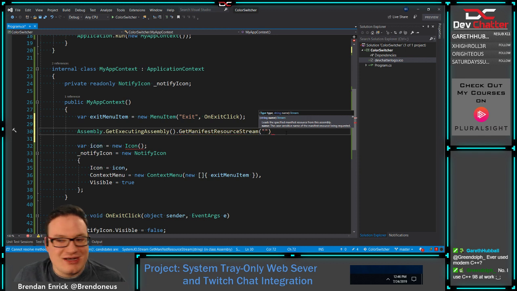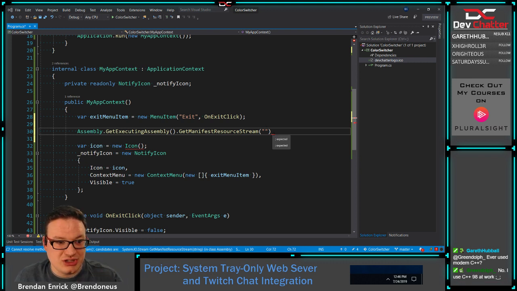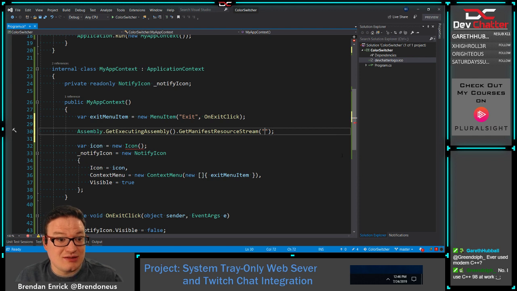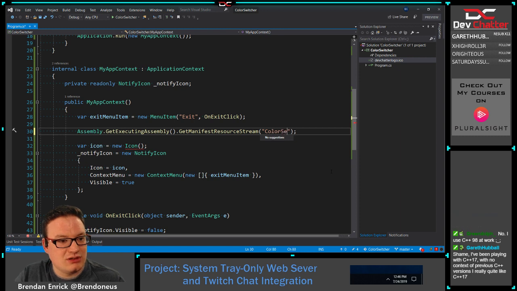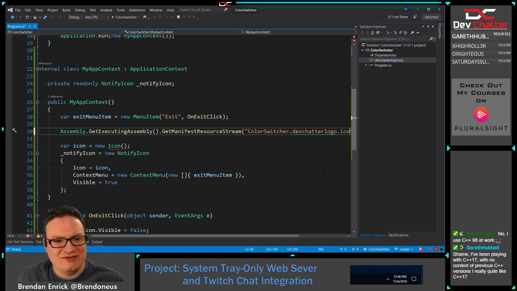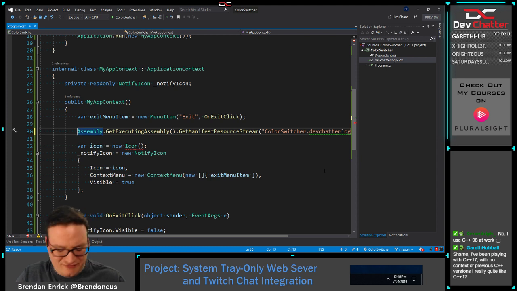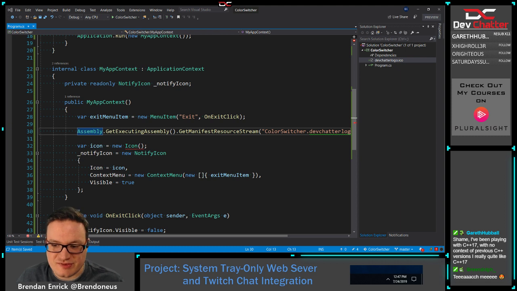and the name of that stream is, now this is the funny one, it is actually going to be a strange combination of a couple of things. It is going to be the ColorSwitcher. My caps lock, ColorSwitcher. I must have hit that instead of shift. ColorSwitcher. And then it's going to be this file name. So what I believe it's going to be, and we're going to find out really quickly if I'm right. Okay, so this should get us back a stream. If I didn't screw this up.